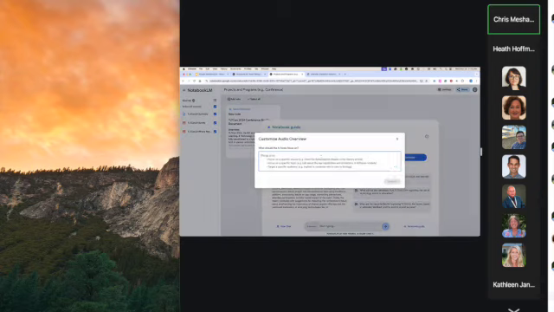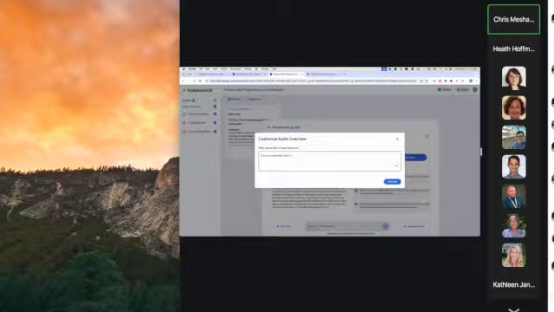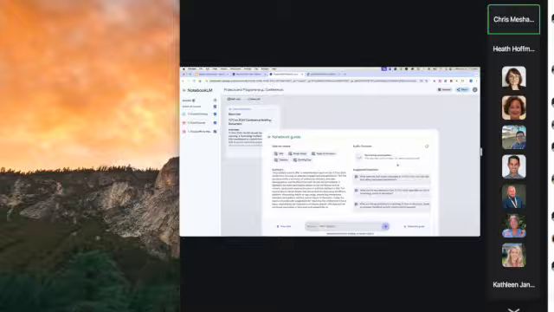Again, let's try this with the customized report. We want to share this with the board, focus on sentiment, and keep it to less than 5 minutes. Let's see if that works. So focus on sentiment, report to the board, keep it to less than 5 minutes. All right, so it's going to generate the podcast.